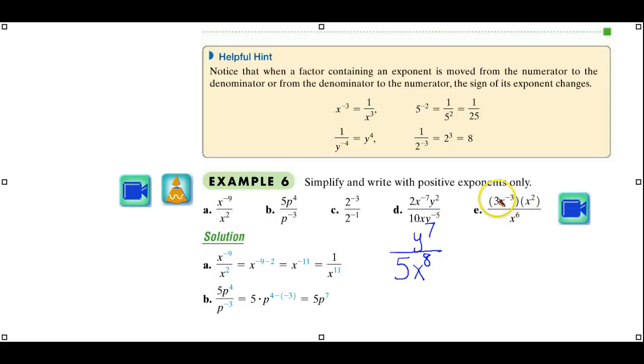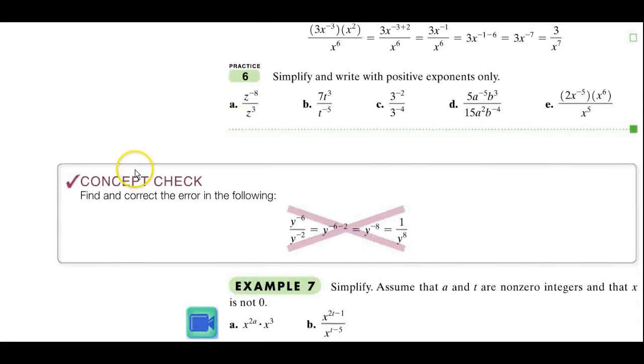Okay, now for something like this, I would suggest you simplify the top first. Remember, this is a grouping symbol. So we're going to get 3x to the, adding these up, a negative 1 over x to the 6th. So this is going to end up being with a 3 on top. Our negative 1 we're going to bring down, and this will be x to the 7th. So here we did subtraction, essentially, got a negative 1, and then to keep our exponents positive, we bring that down. And there the work is on the next page.